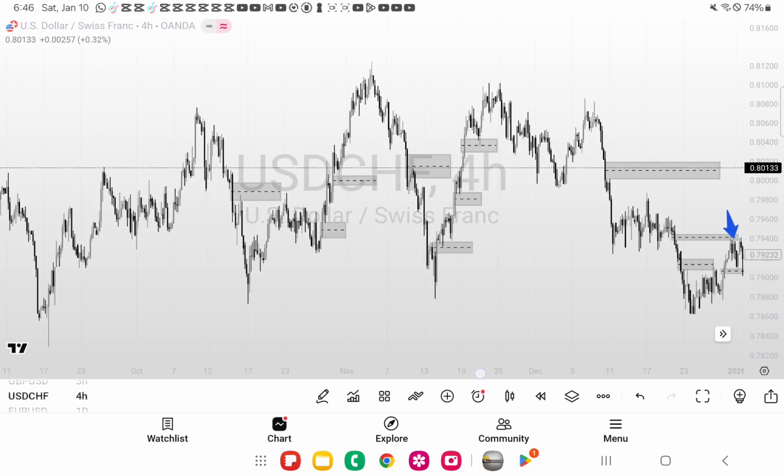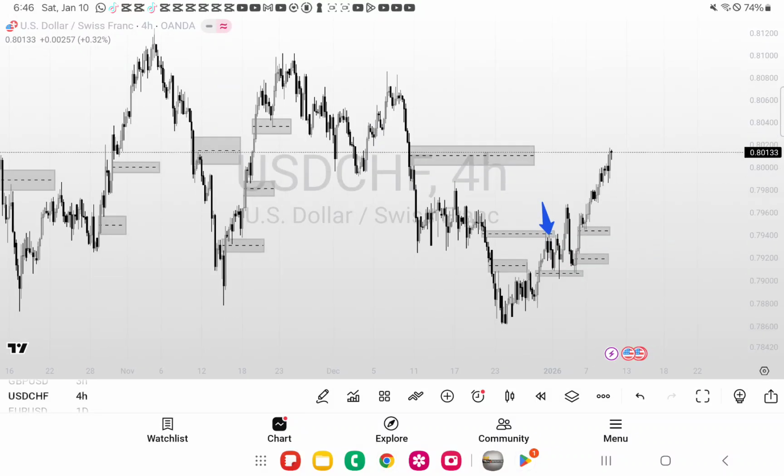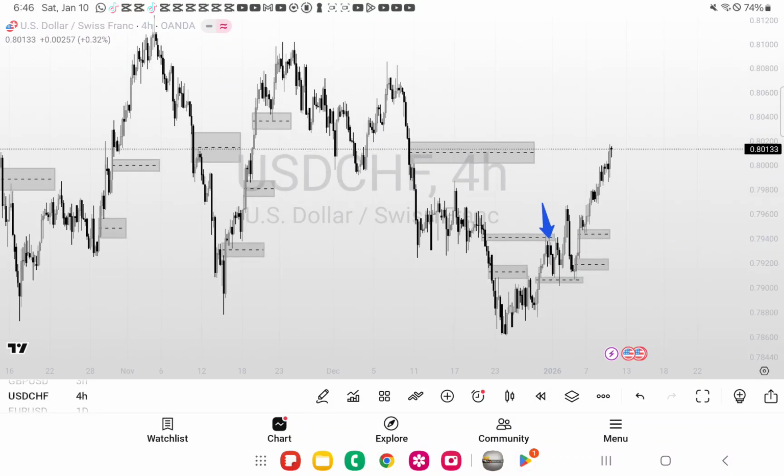So I think that is all for today, guys. So we just need to focus on this fair value gap, know how to identify them, and know how to take our good entry opportunity using the fair value gap. So today we will just focus on this fair value gap and we'll try to backtest it and know how to take our opportunity using fair value gap.